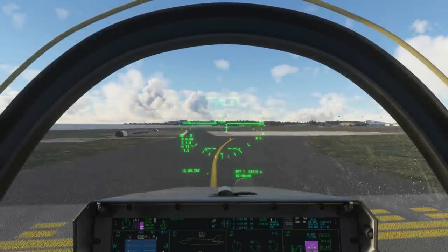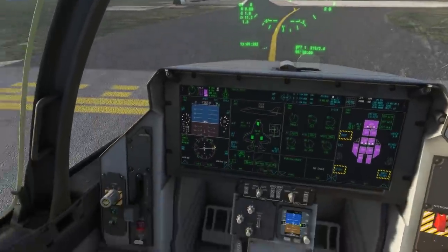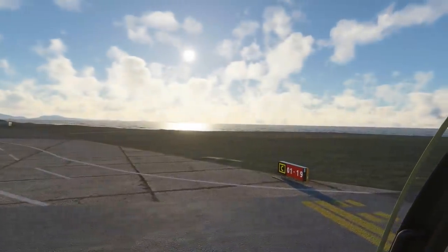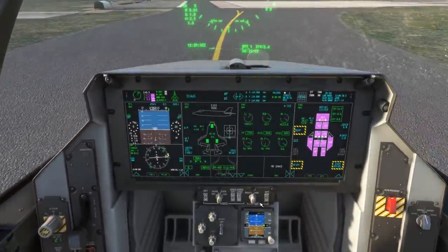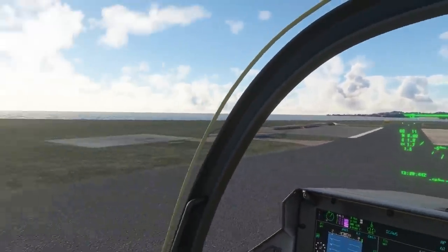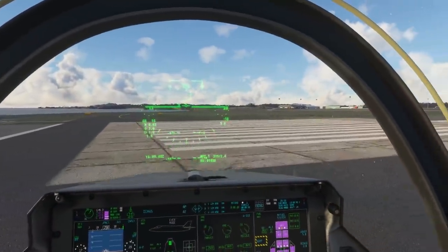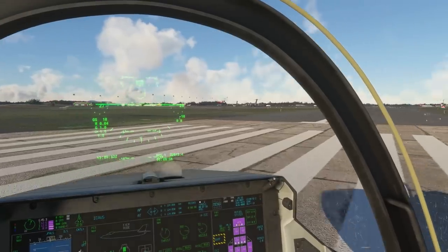Okay, so we're now down at the holding point for runway 01. As I say, we'll try a conventional takeoff just to see how the aircraft handles that. So the park brake can come off. It's all clear on final. And it's getting fairly bright now here in the afternoon, so we'll just bump up the MFD brightness there. We'll put it on day. That bumps up the backlight and just makes the displays a little bit easier to see. Get ourselves taxied into position. We'll hold on the brakes initially. It's runway 01 confirmed.